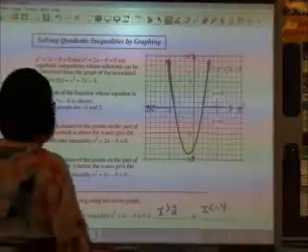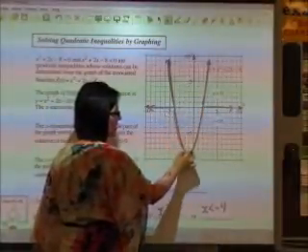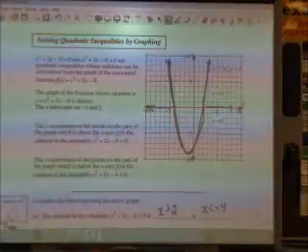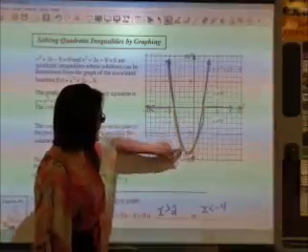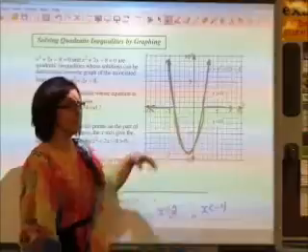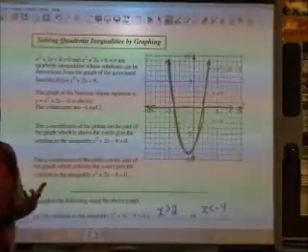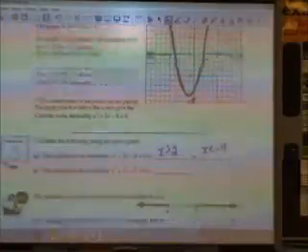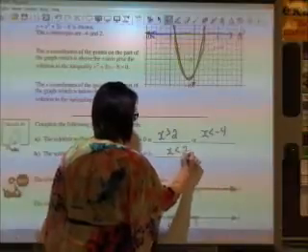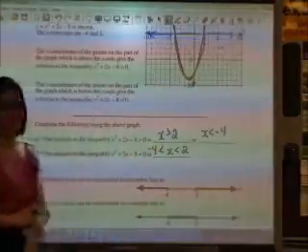Then I have the coordinates below the x-axis. This part in here is the part of the graph where the solution is going to be less than 0. So any of these values that I pick along this line, the answer is going to be less than 0. Well, that's all the values in between -4 and 2. So I can write that as x has to be less than 2, but greater than -4.